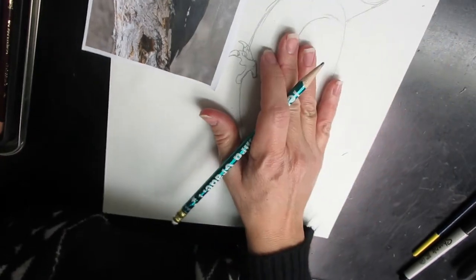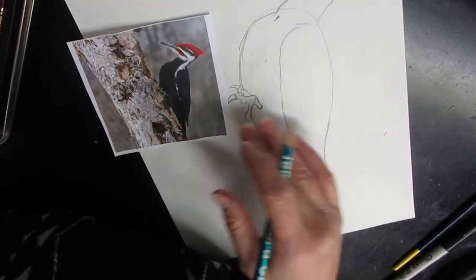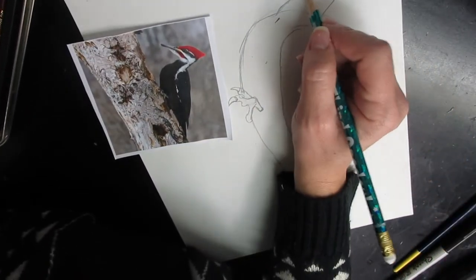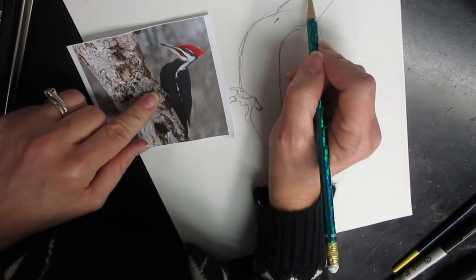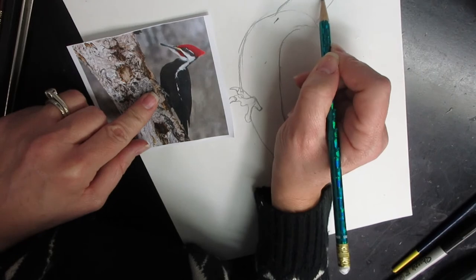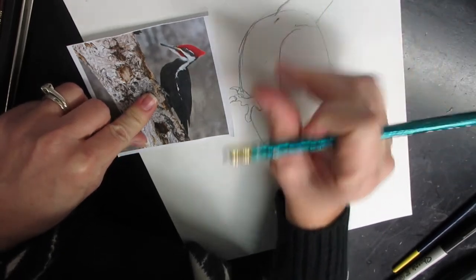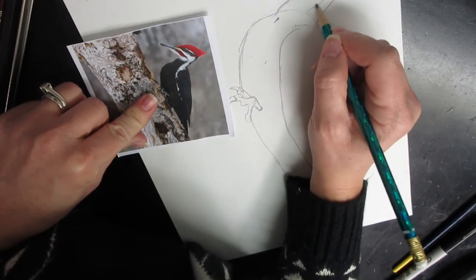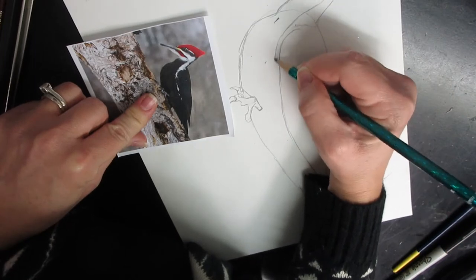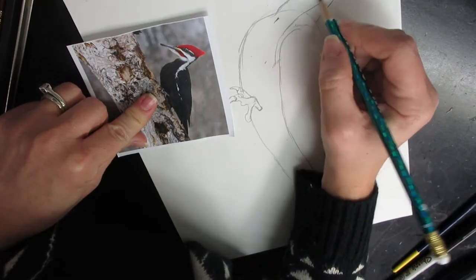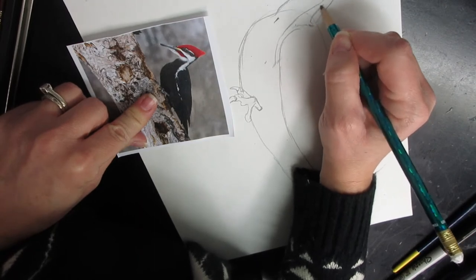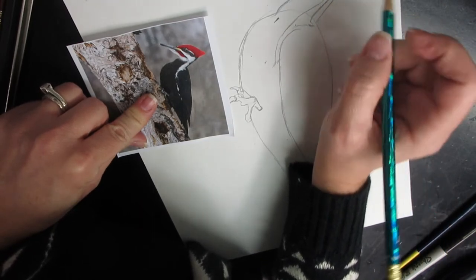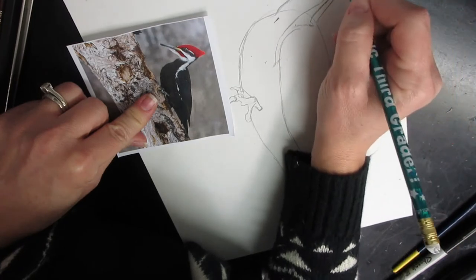Okay. Now I'm going to look at the feathers and the face and all those details. So first I'm going to look at, I have these white feathers. It kind of follows the shape of my oval. And then it comes down and around the shoulder. Right up the back of the head.